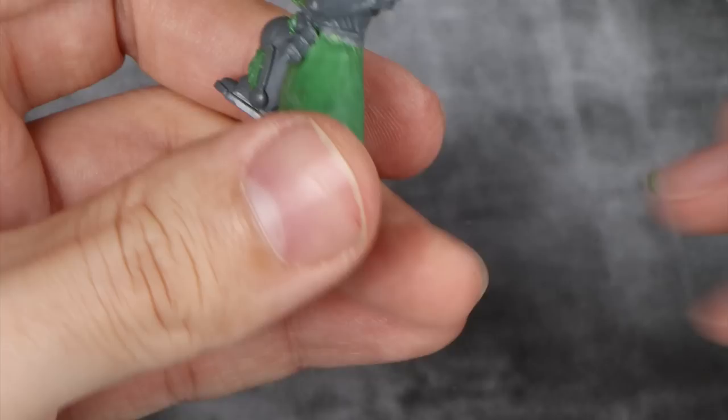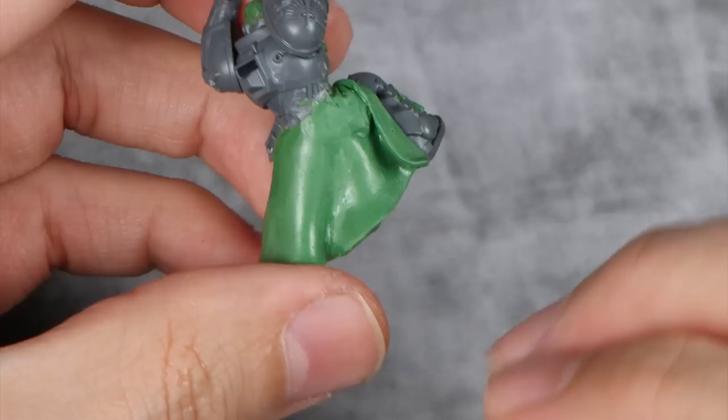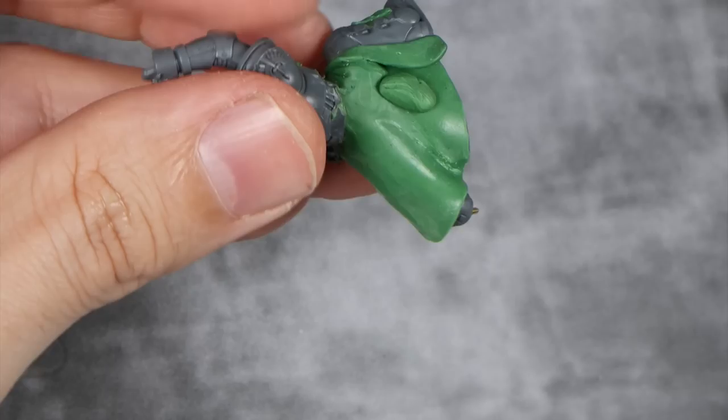Right now, I'm just trying to create that shape that the cloth gets when it's stuck under a belt, taking away the excess. And then I can go with my shapers and try to create some divots and a little bit of cloth texture. You have to think of the first layer of green stuff as a kind of canvas onto where you are going to sculpt the second one. And of course, always remember that you can actually sand this down and smooth everything even more after this is dry.